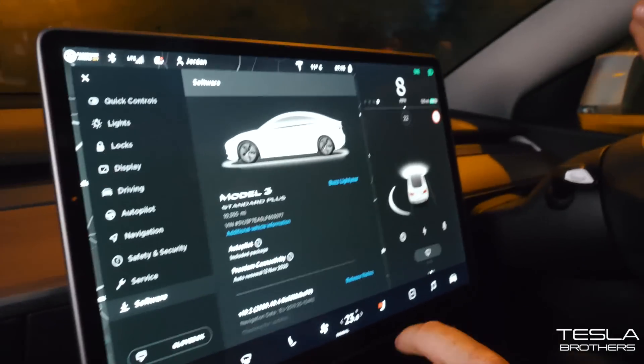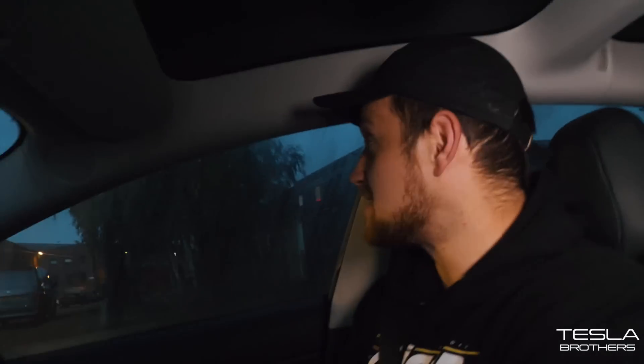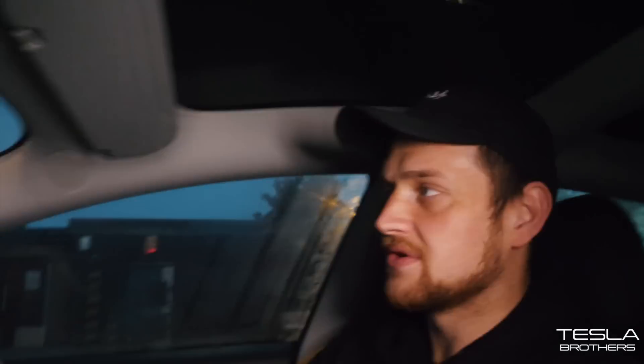Did I get to try out this full self-driving preview? Every bloody time. So if we head into settings and go into software and autopilot — it doesn't look like we have full self-driving on this car. I didn't get a report for an update last night. I haven't actually purchased full self-driving, so the idea of them giving me a free beta test was kind of ridiculous, so I didn't think they were going to do that anyway.